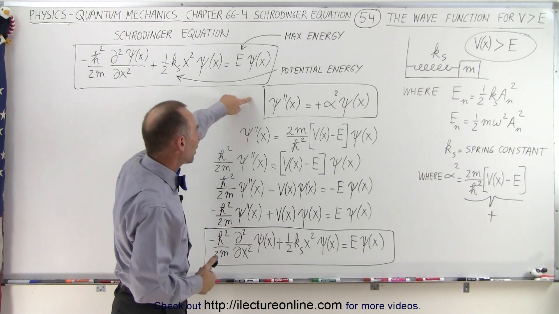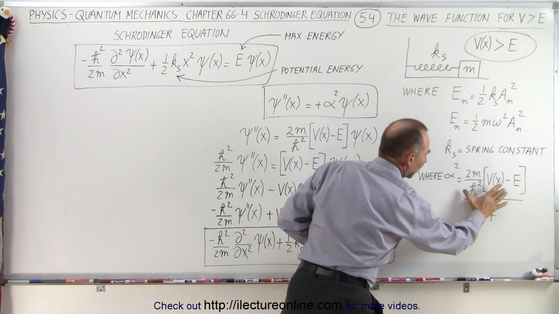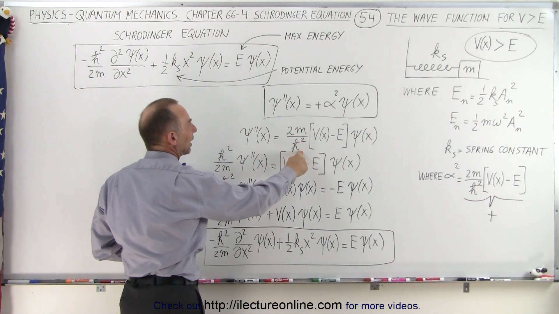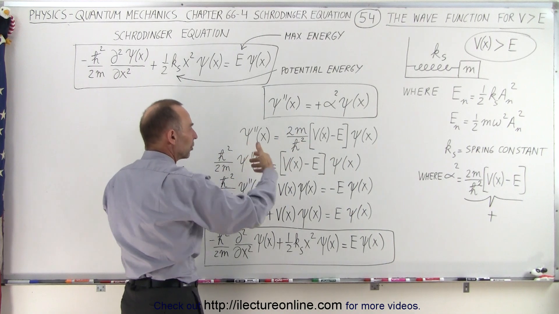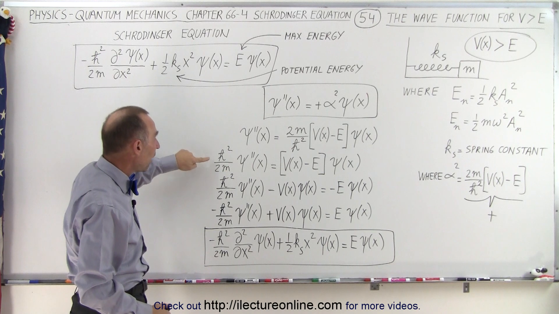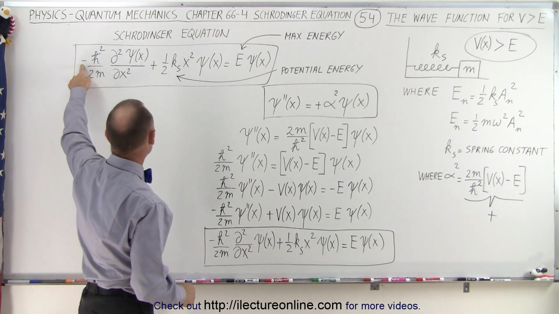Now when we work out this equation, notice that we replace alpha squared by what we define alpha squared to be equal to. And then we're going to move the 2m over h bar squared to the other side by multiplying both sides of the equation by h bar squared divided by 2m. Now notice this is a positive quantity instead of the usual negative quantity that we expect to see up here.